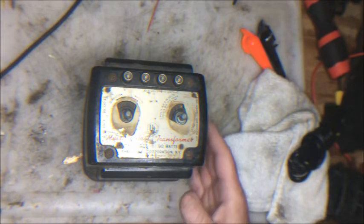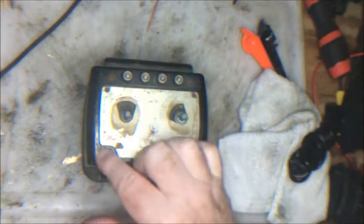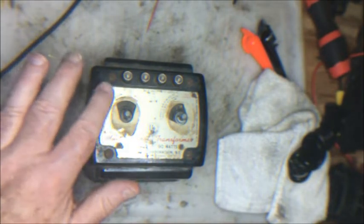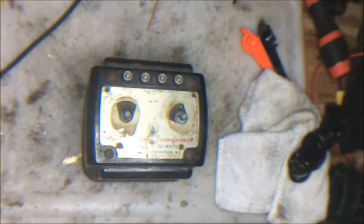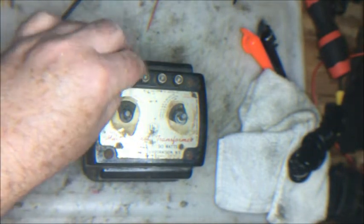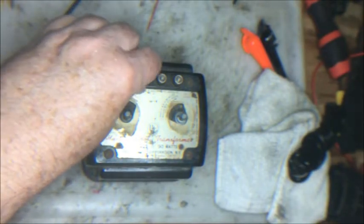One, it doesn't have a power cord, so we're going to have to put a power cord on too. You can see that the securing screws are not just rusted, but it looks like pitting rust. It looks like some water contact there. This is all dirty and abused, so this thing has been stored in awful spaces. The binding posts are dirty and dusty, and the entire cover is a mess.